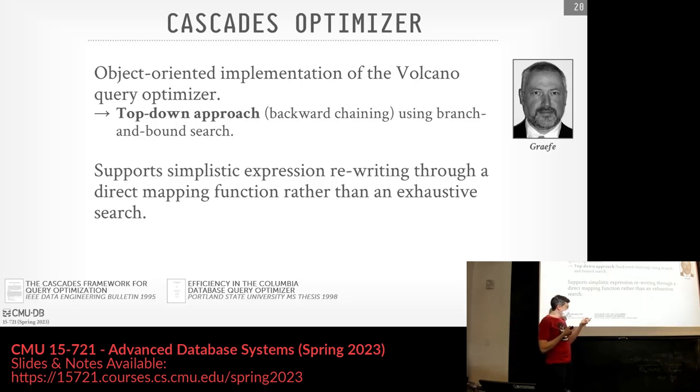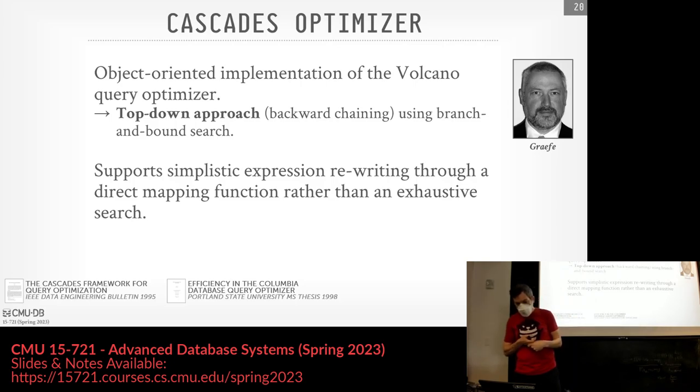Then there's this master's thesis from a student at Portland State on an optimizer they built called Columbia that I think gives a better description of how Cascades actually works. But again, the Microsoft video I had you watch shows how they take the idea and actually implement it. So what I'll describe today is going to be based on the master's thesis, because there isn't much to go on from the original paper. This is the third generation top-down optimizer from Goetz Graefe. There was Exodus, and then Volcano, and then Cascades was the last one that he did. And this is what Microsoft adopted.